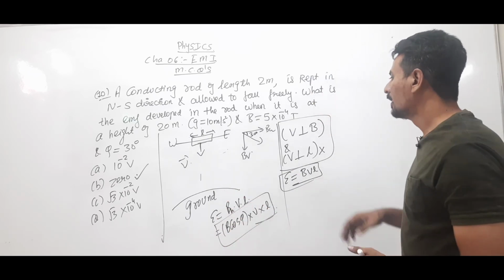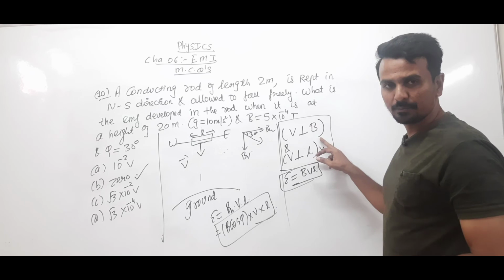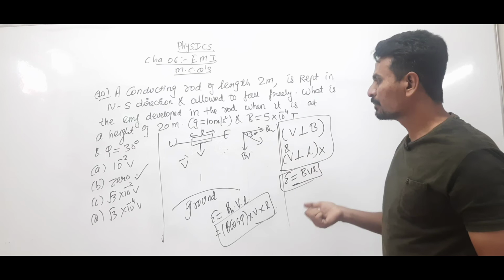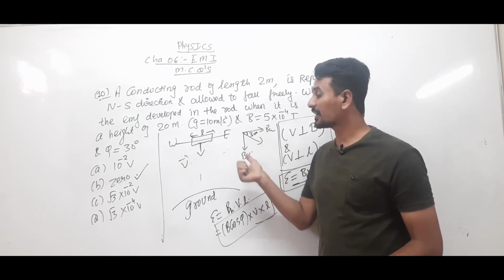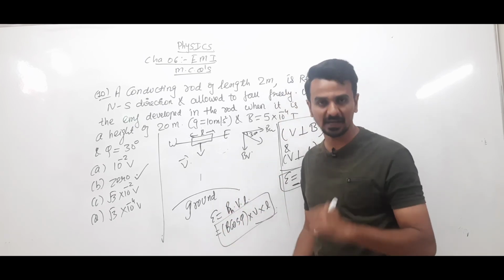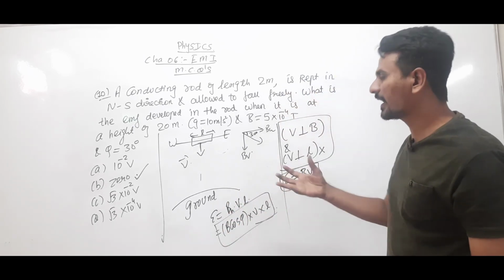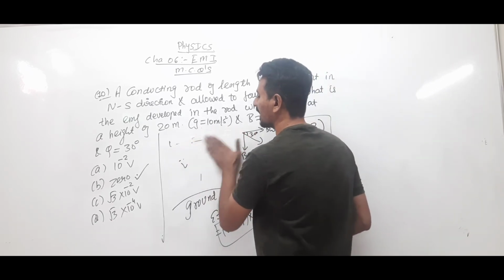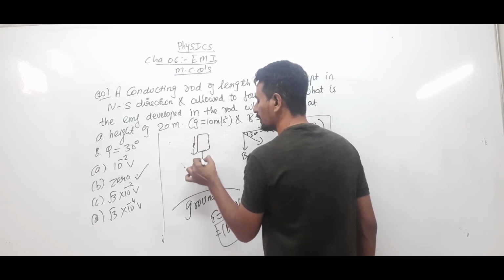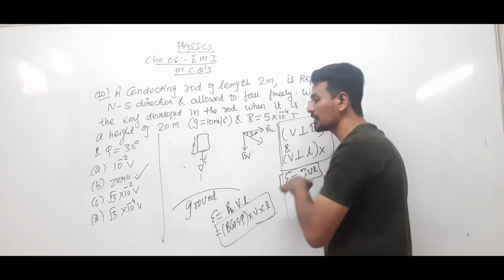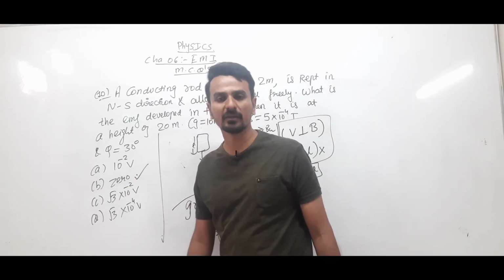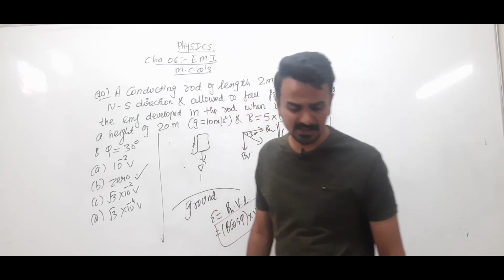One more thing. If V is not perpendicular to B, but V is perpendicular to any component of B, then also it will be okay. Like here, V is not perpendicular to B, but V is perpendicular to B of H. So that will work out, and that is why I have taken B of H and not B. Clear? But in our case, the rod is not placed in the east-west direction, it is placed in the north-south direction. So both length and velocity are in the same direction, and the condition of motional EMF is not satisfied. So our option will be B, that is 0. Fine? Okay, the next one.